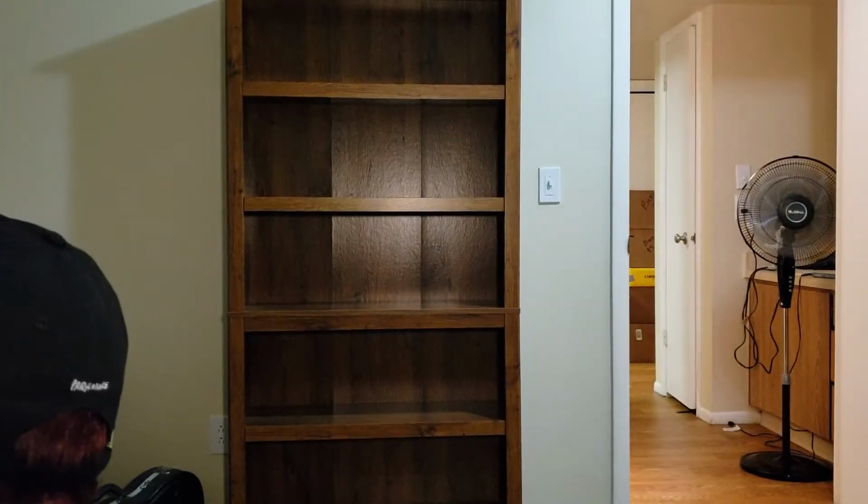I gave a bookshelf tour, which I'll link right here, before we moved, and the shelf's going to go up pretty much in the same way, but I thought I would give you a timestamp so you can see how long it takes me. It is currently 12:12 a.m. on the 25th of August. I think I have 8 boxes of books that I need to sort through and put up.